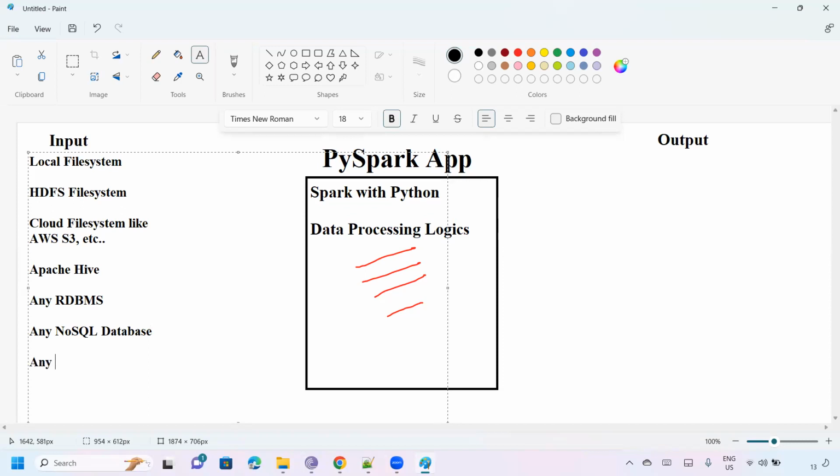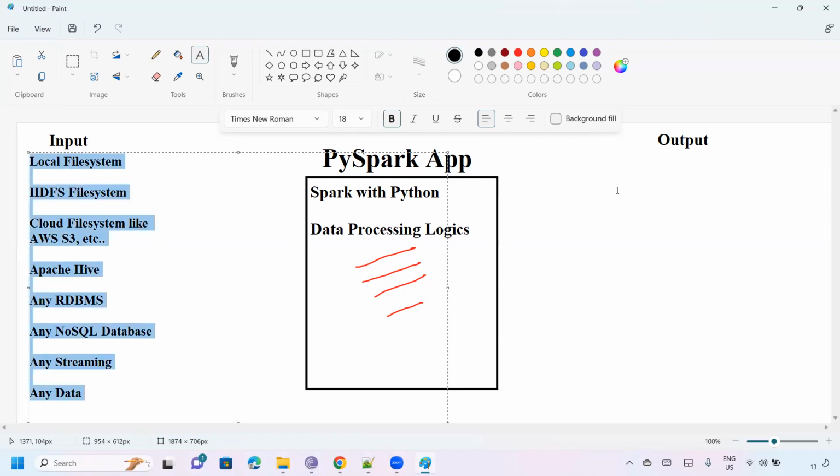Any streaming framework means we have Apache Kafka, AWS Kinesis, Azure Streams, GCP Streams or Pub/Sub. Any streaming framework as an input. Okay, so we can say any data, we can pass any data as an input.